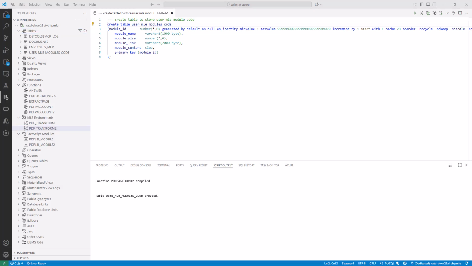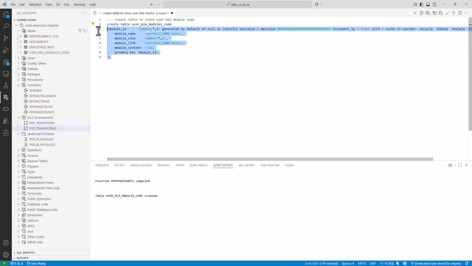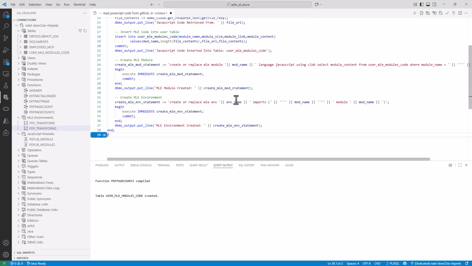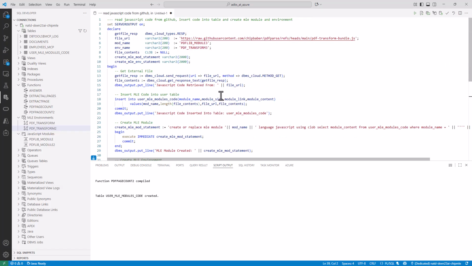The next thing we're going to do is leverage that table in a SQL script. This is a pretty basic SQL script. It has some variables defined at the top. We're going to create a module named PDF module 3, an environment called PDF transform 3, and the path to the PDF transform bundle JavaScript that's in Chip's repository.